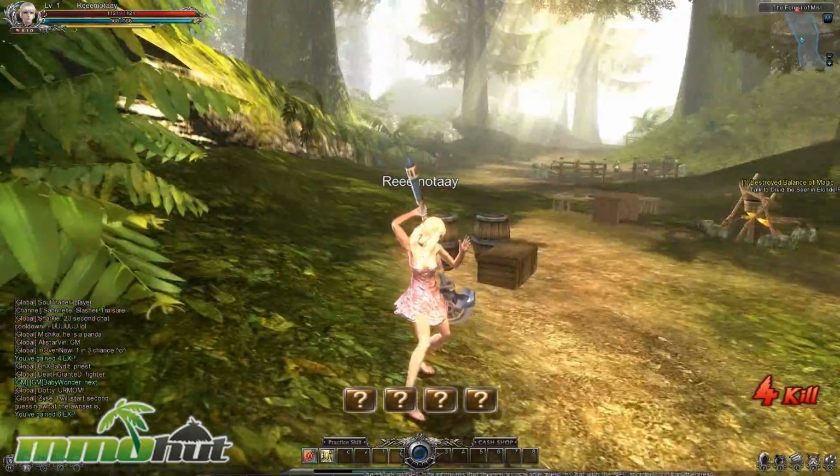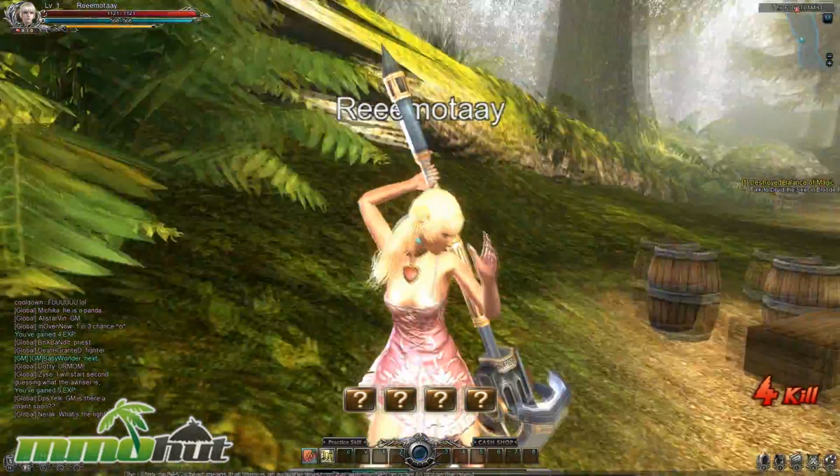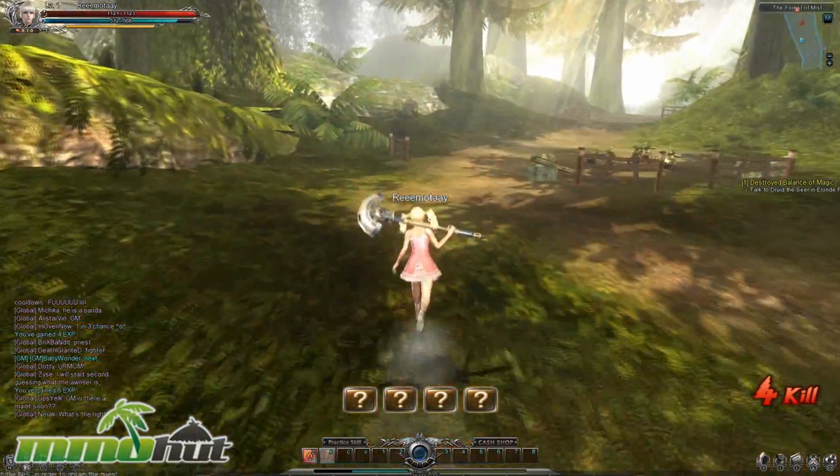So let's see if I right-click blocks, which is kind of cool. We can zoom into my character now. I'm all Kung Fu-like over there. So let's keep on moving over here. Spacebar jumps over things, but I'm not sure why I can't. There you go. X is my AoE attack over there.